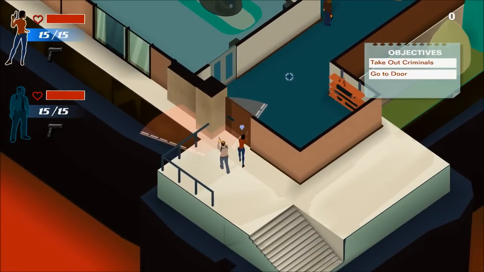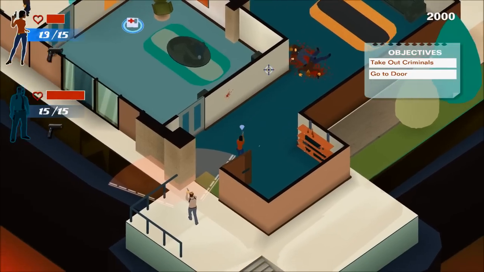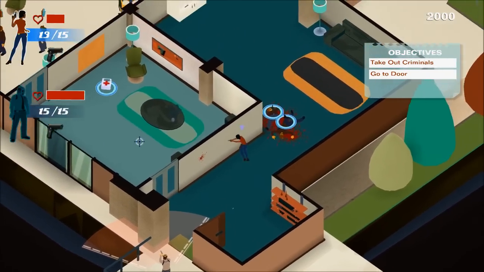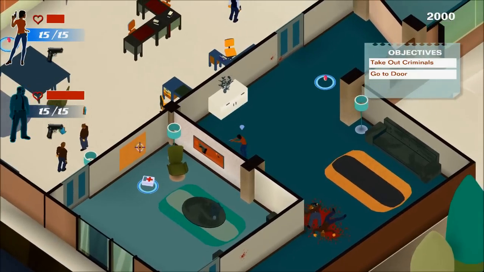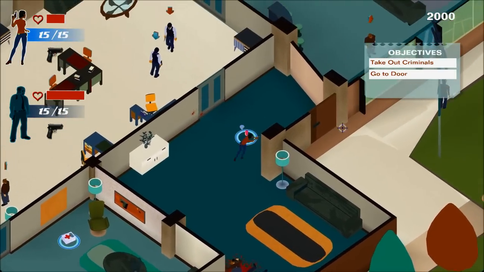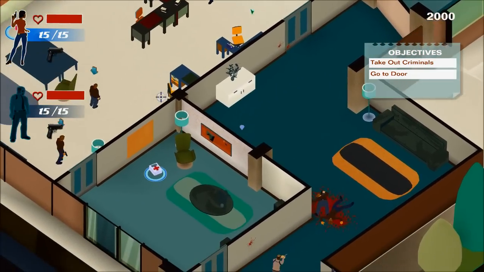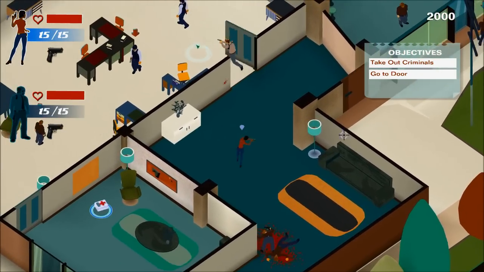Alright, so another thing I've found is you don't really need your partner too much. For me, I send my partner into rooms where there are a lot of people, that way he can at least take out a few of them, just because of how fast you die and how poor the AI is.